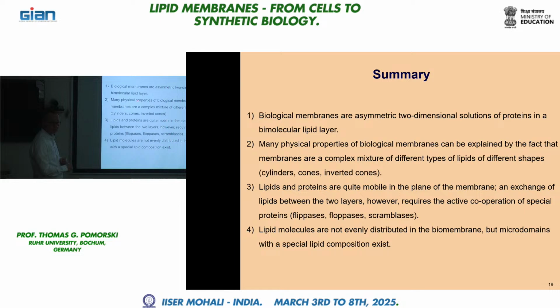Many, if not most, physical properties can be explained simply by the different lipid compositions. And there's an important aspect, the shape of lipids. We have heard about a shape parameter, no? This form parameter P, you can use basically to determine what type of lipid would like to make a micelle, inverted micelle, or a membrane.